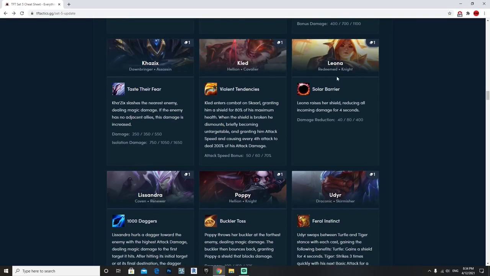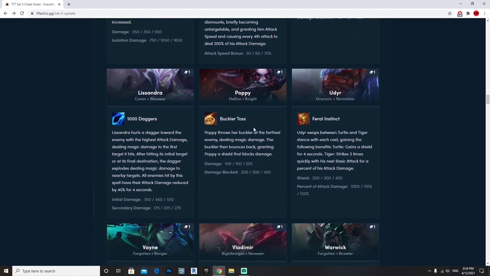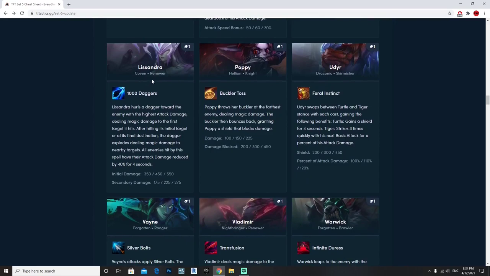Next is Leona, who is a redeemed knight. Leona raises her shield, reducing all incoming damage for 4 seconds. So basically, the old Leona is back. Next is Lissandra, who is a coven renewer. Coven, you have a triangle. In the middle of the triangle, that unit will gain a bunch of stats from all the covens. And Renewer, she will keep stacking mana. So as you can see, just from reading this again and again, I am already memorizing all the new traits.